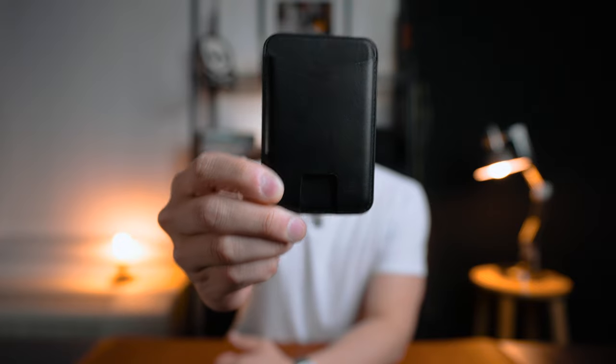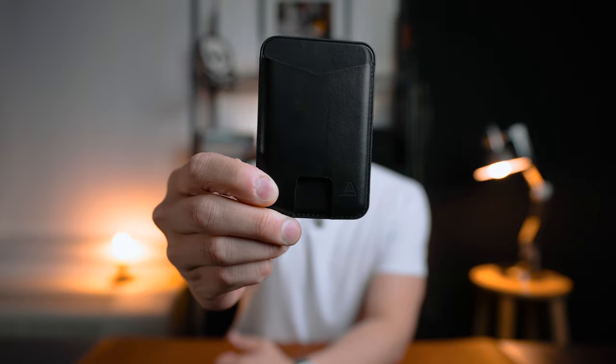Andar is definitely hitting the marks. This here is called the Mag, and it's 100% full grain oil wax leather. Meaning this leather, as you use it over time, you're going to get your greases and dirt on it. Your everyday use for this specific wallet, especially this type of leather, it'll really patina — it'll really grow with you. The colorization will change as it wears out, and it's going to be pretty much unique to how you use your wallet.